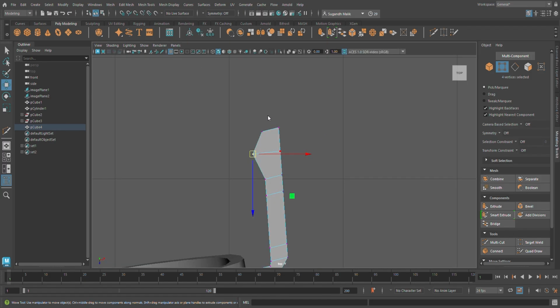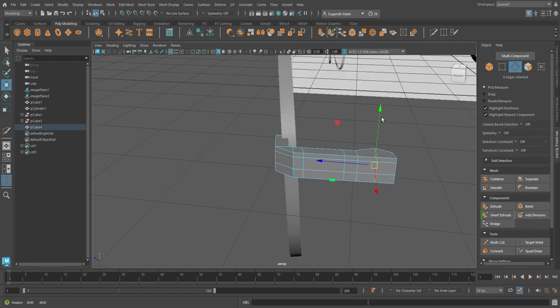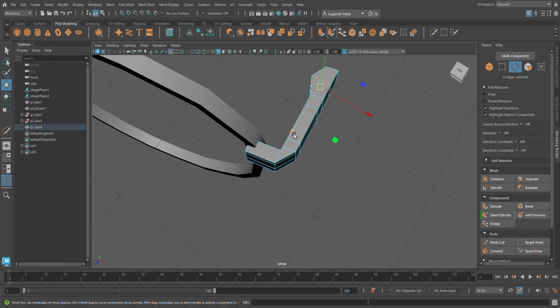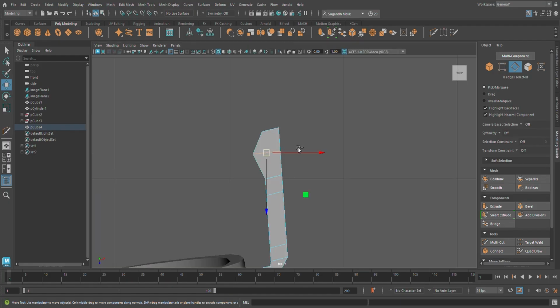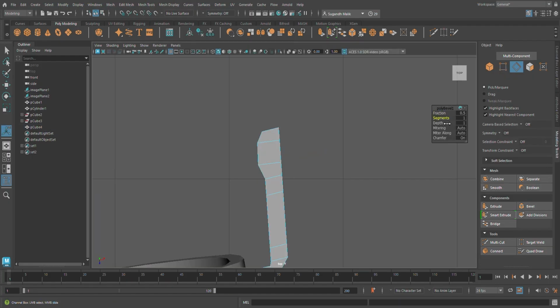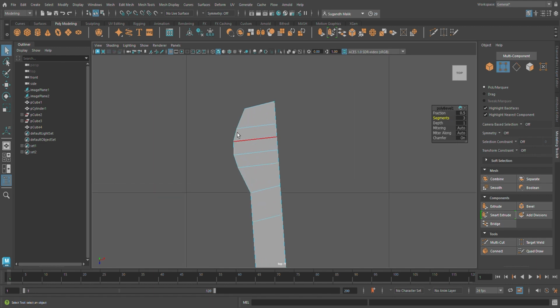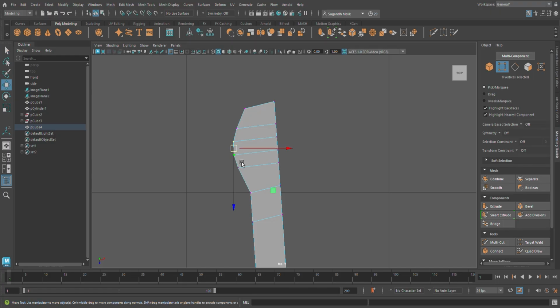Go to the edge mode, double click it. I guess it will select your whole edge loop. Okay, by pressing Control B, giving it multiple divisions to create it more smooth like this. If you're not satisfied with the shape, you can manually change it.